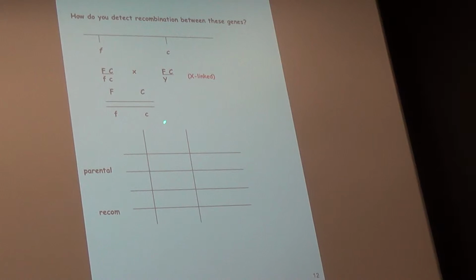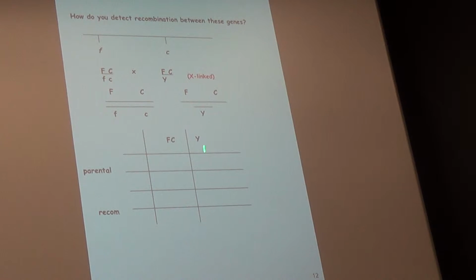In this example, again, notice it's the female that's heterozygous, the male is not. The male is hemizygous. Well, anyway, in this case, it's X-linked, so it doesn't matter. But if it was a classic test cross, you almost always take a heterozygous female and cross it to a homozygous recessive. So whether Drosophila has recombination or not is immaterial. So here we have a heterozygous female. We're going to look for recombinant progeny.